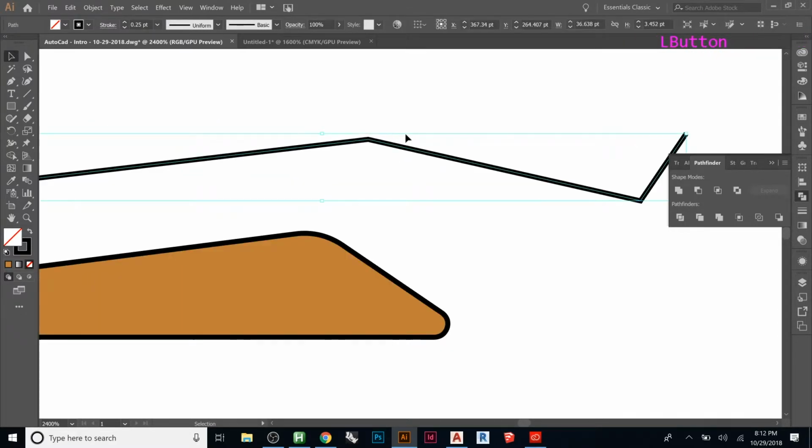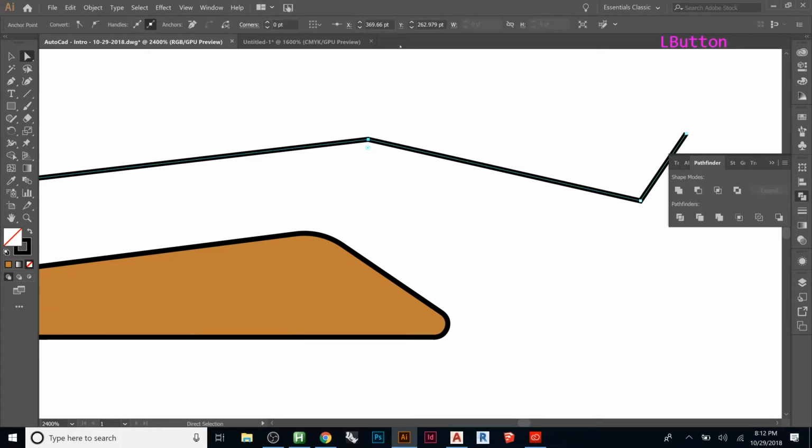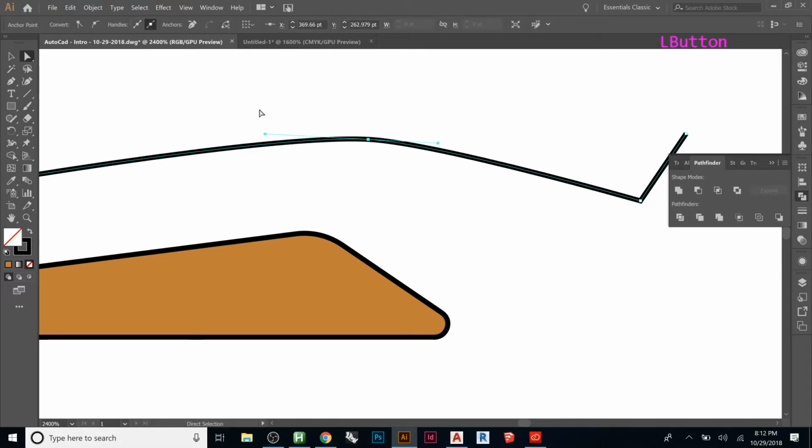If you click this, I can't see the points. If I hit A or click there, I can see that point. If you select it, you will see this change. And at the top, you can convert it from a straight to a smooth point. And if you click that, see here, now we got these two little lines that pop out. This lets you drag and add more curvature to it.